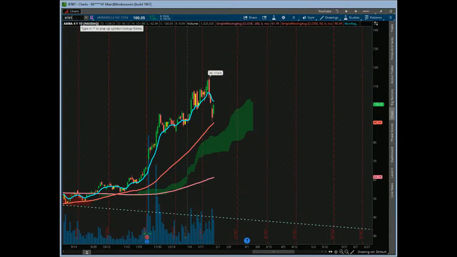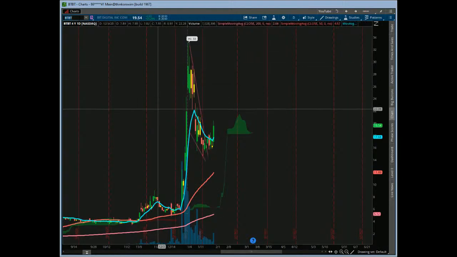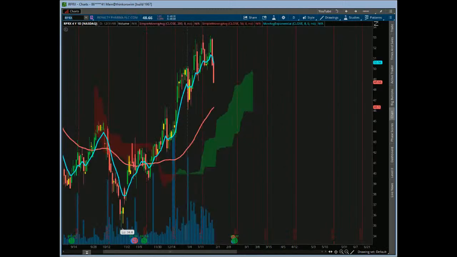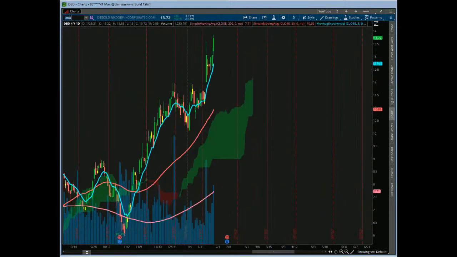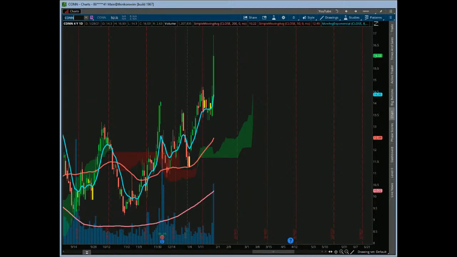Let's take a look at BTBT. Okay, yeah, BTBT, nice little breakout candle there today. Up nicely after hours too. Let's see if they get some follow through on that one. RPRX. Royalty Pharma. Okay, interesting. Yeah, nasty down move on that one here today, but not a lot of volume. So see if it gets any downside movement or volume picks up on it there. DBD. Okay. Yeah, I mean, interesting push right there. Yeah, it got real tight there at the 80 and then pushed up there on Diebold. And then Con. Yeah, big breakout candle on that one there.